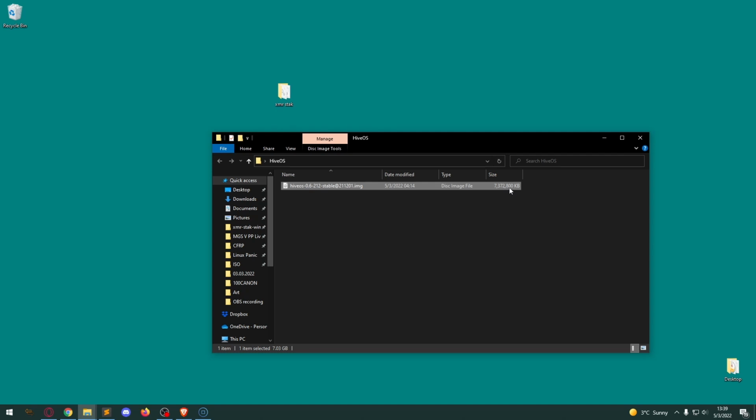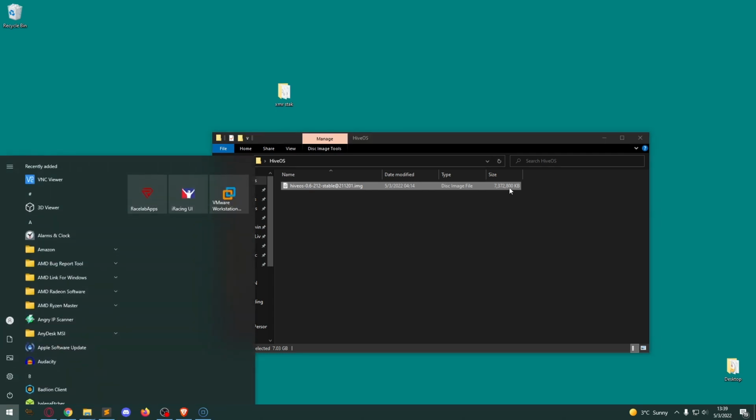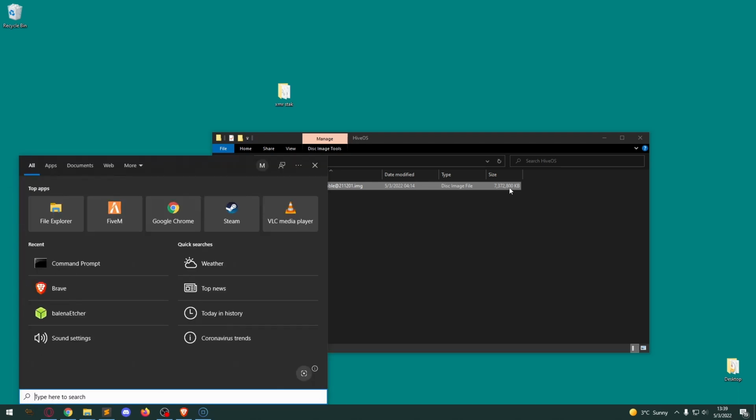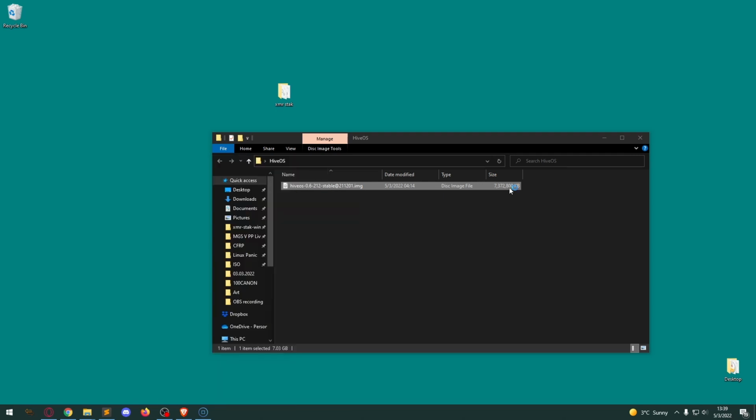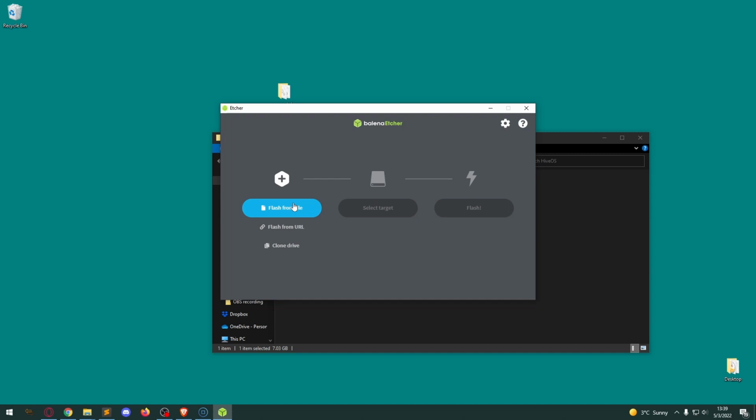So once you've done that, you want to get a USB stick and then write the operating system to it using imaging software. In this case, we'll use Balena Etcher. Well, I use Balena Etcher. It's wonderful. It's open source. I first came across it when setting up stuff for Raspberry Pi.